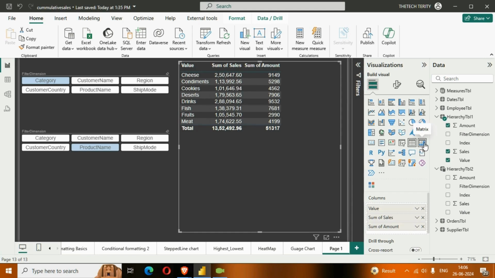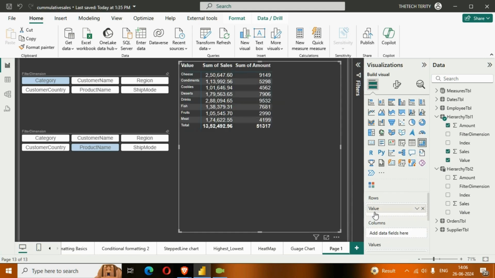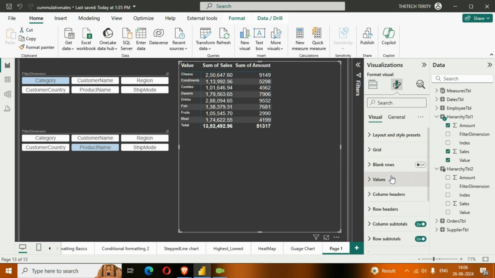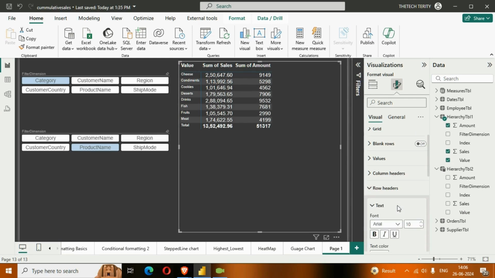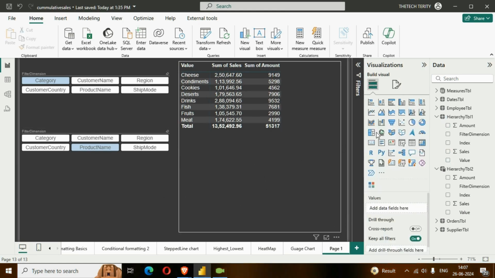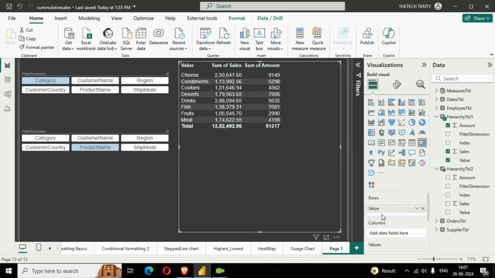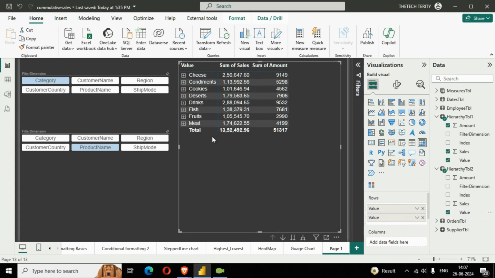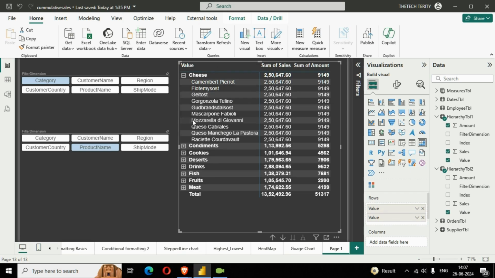So I'll select a matrix here, and I'll first format this here. Let's increase the row headers first. So let's increase to 15 here, and from here you can see we got only the values from the hierarchy table 1, so we need the values from the hierarchy table 2 also. I'll drag it here and drop it here. I can see we got the values from the hierarchy table 2 also.